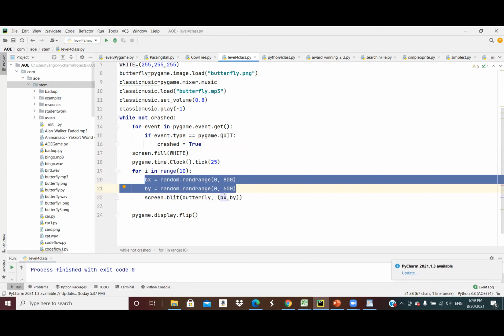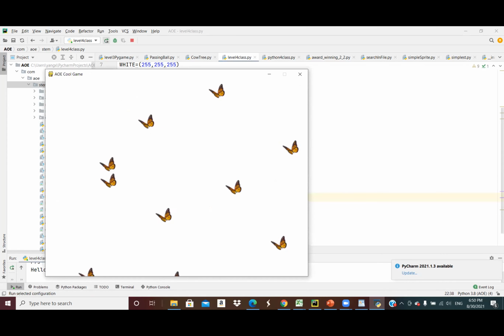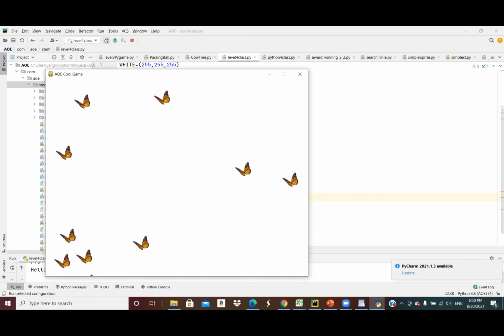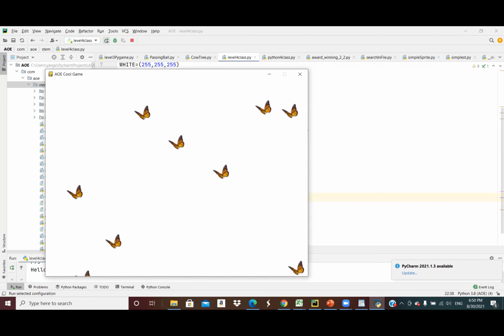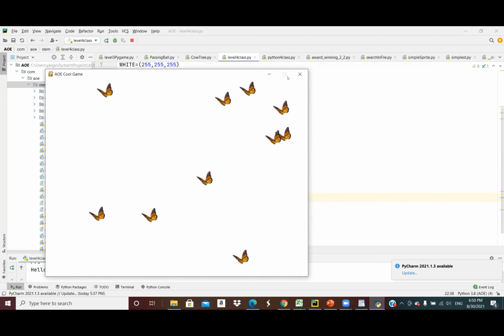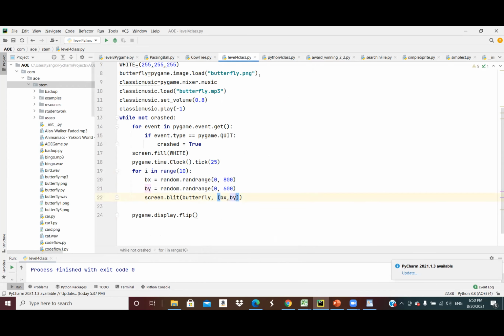Then I will blit the butterfly on the screen with that position. So that will be 10. Let me save my code and run it. So I want you guys to get this.